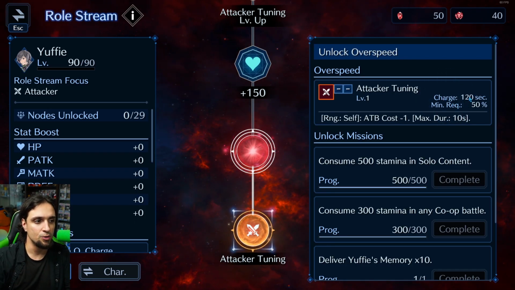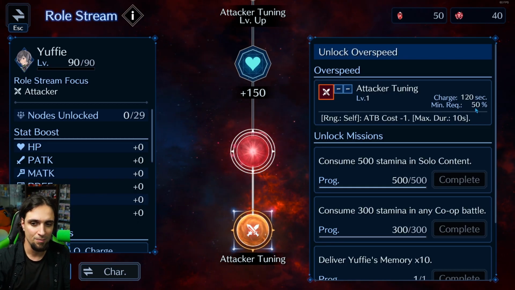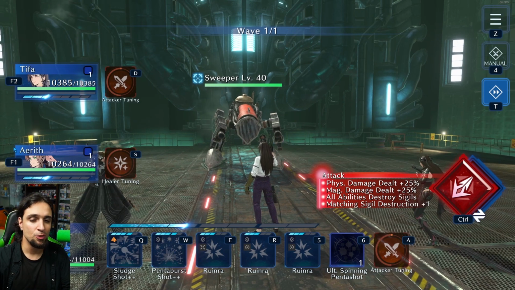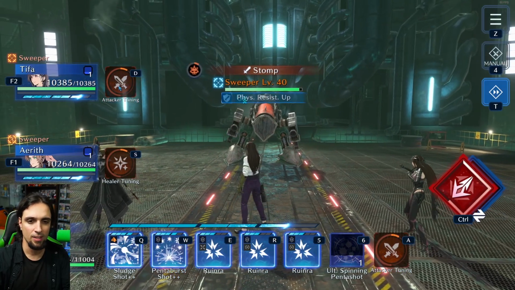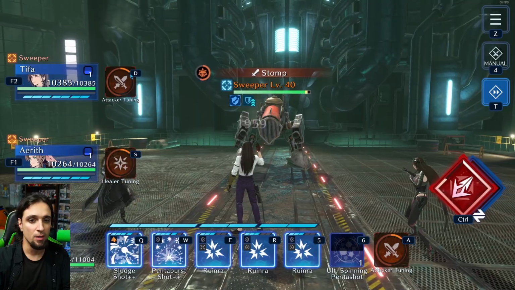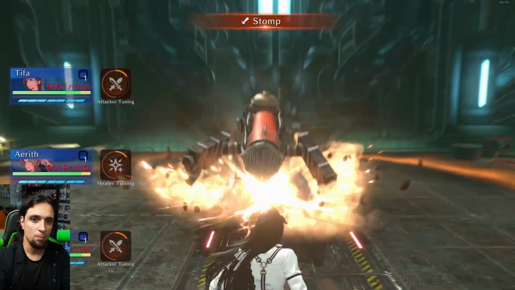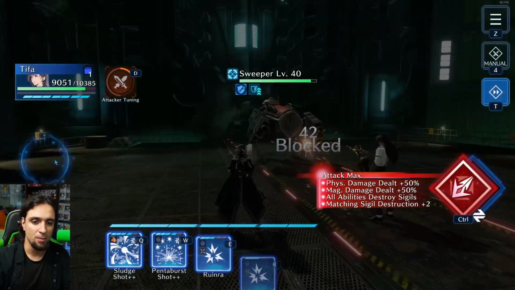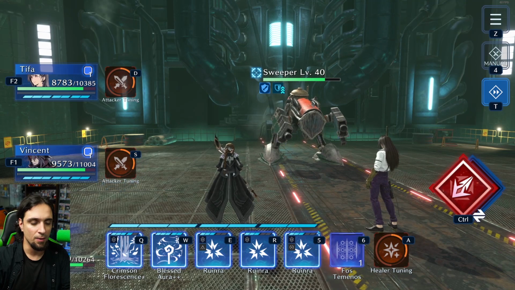Charge speed is 120 seconds. Minimum required is 50%. I'm going to show an example of that in a part of this video. To show you what this is, Overspeed will be in this little node right here, attacking, healing, and you can see that this orange bar is slowly moving. As this orange bar slowly moves, it's going to get to the point where it's down in the middle, and that's the 50% mark.